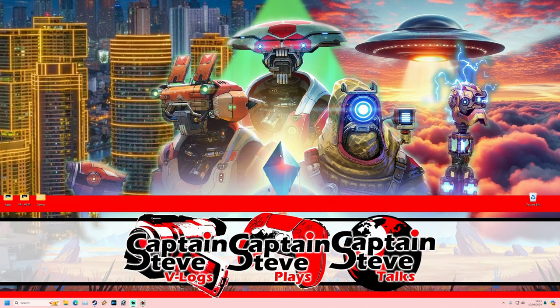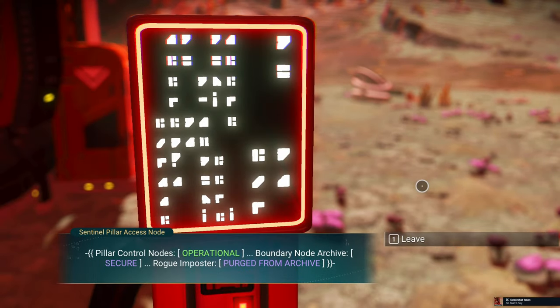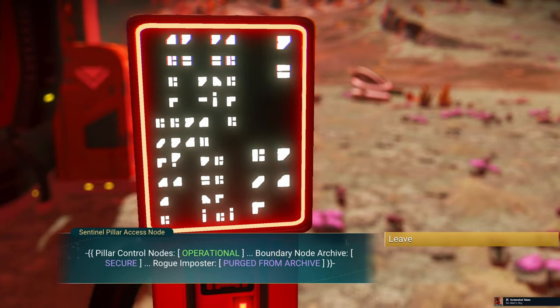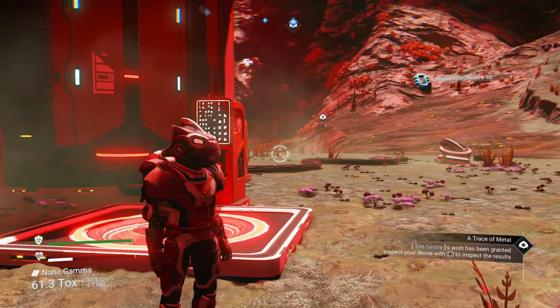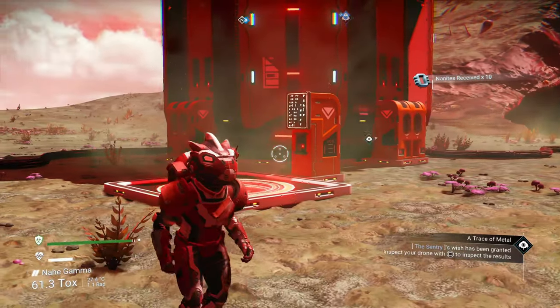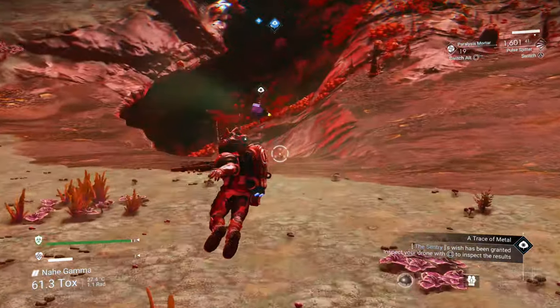Oh no! Oh no, oh no! The iteration has collapsed. To regular broadcasting. I don't know what happened there. Okay, leave. Sweet. Done. We got navigational data. Sweet. The sentry has wished to be granted to inspect your drone. Okay. Let's do that then.